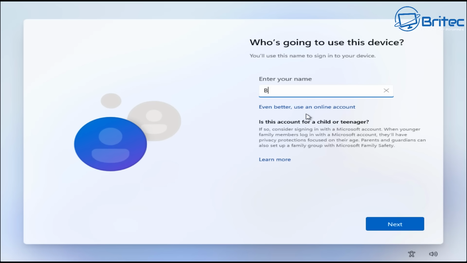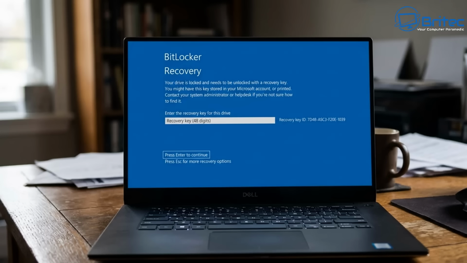BitLocker is an encryption that protects your data from physical theft, but it also induces risks related to permanent data lockouts, cloud key exposure, and also physical bypass vulnerabilities. So the key risks of BitLocker encryption are permanent data loss from lockouts. If your motherboard fails, or your BIOS updates, or your system configuration has a change, BitLocker may trigger a recovery lock just like this. And if you don't have the key to unlock it, you're basically going to lose all your data because it's encrypted.